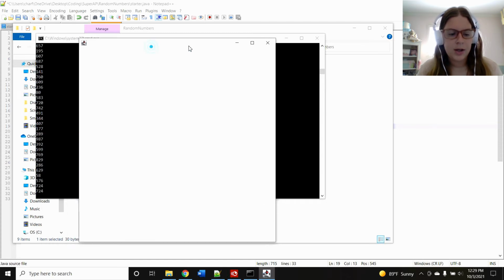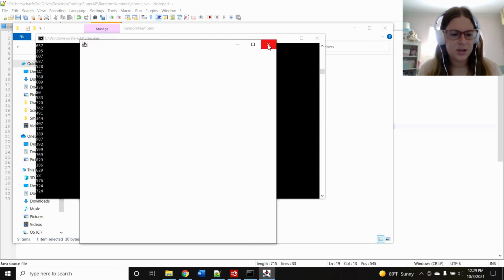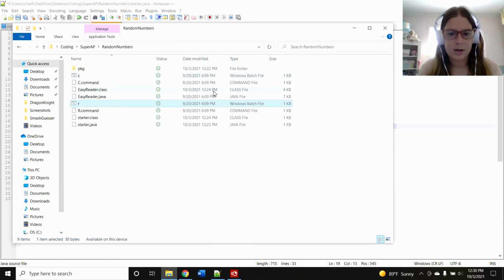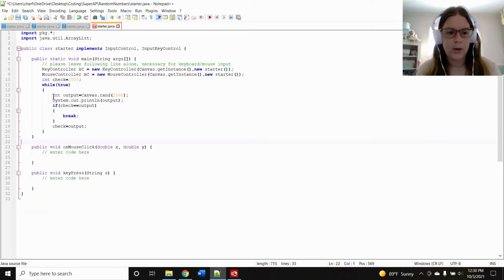Okay. And then the thing I want you to notice, it wasn't really easy to tell on those two runs. Let me run it one more time. But it will take different amounts of time for this to run, because we're generating a different amount of numbers. We don't know when, and the computer doesn't know when either, these two are going to be the same. Like, we don't know how many numbers it's going to take to do that.